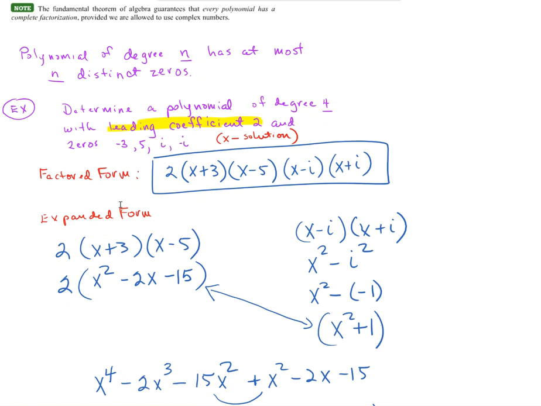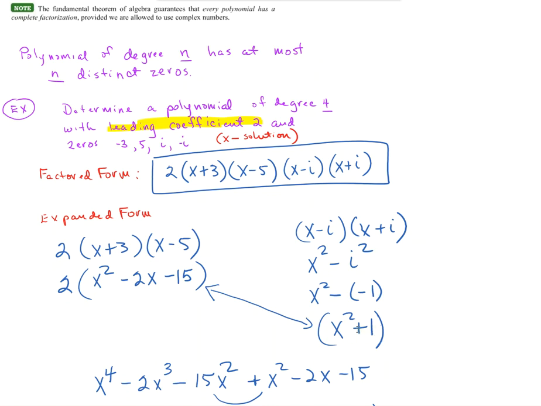Now the expanded form, and we're going to be asked to do both. The expanded form means we need to multiply this out. This one has a lot of multiplying. Most of your questions don't have that much, but you may have one. So I broke this apart into the real and the imaginary. Over here on the imaginary, we've got an x minus i and an x plus i. That means we're not going to have a middle term. We're going to have x squared minus i squared, and we remember that i squared is -1. So x squared minus a -1 becomes x squared plus 1.